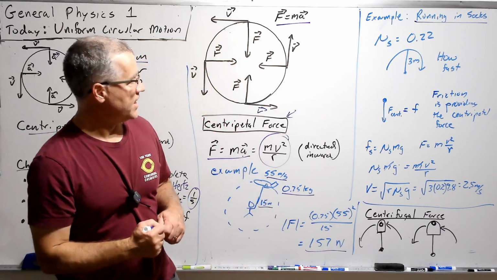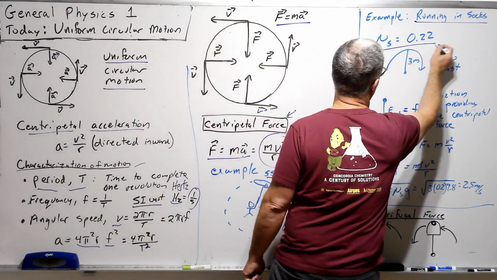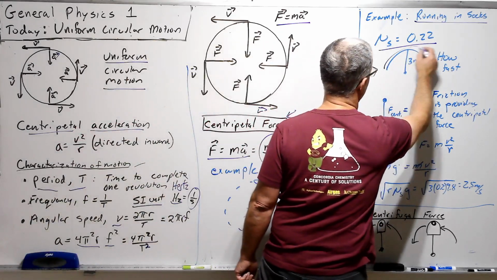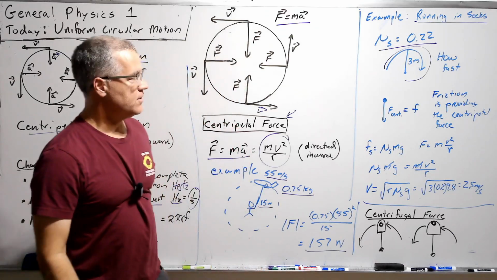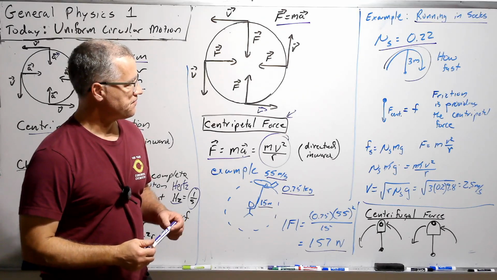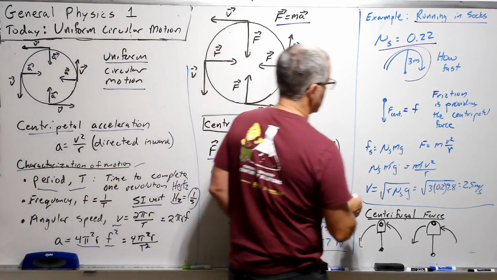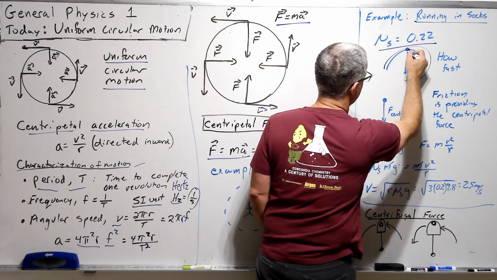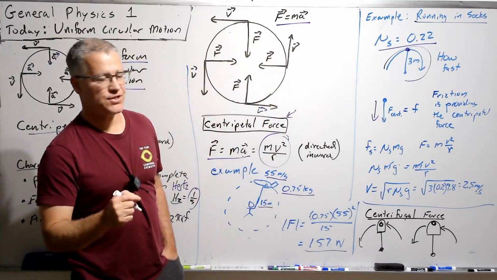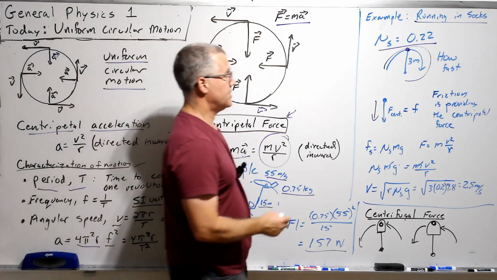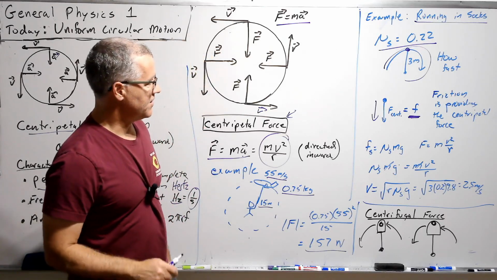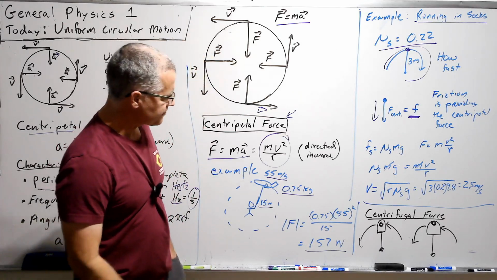So let's take an example here where we have a static friction coefficient of 0.22, and we're trying to make a 3-meter radius turn. So we're chasing in the gym, we're trying to make a 3-meter turn. If we consider ourselves right here, here's our free body diagram. We have a centripetal force pushing us inward. The only thing that's pushing us inward is our feet against the floor, and that's given to us by our friction.